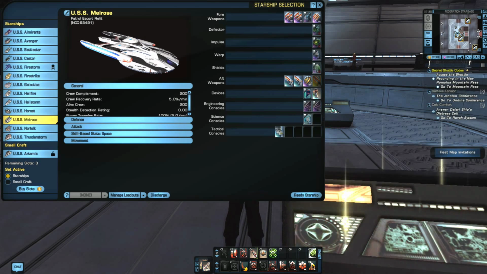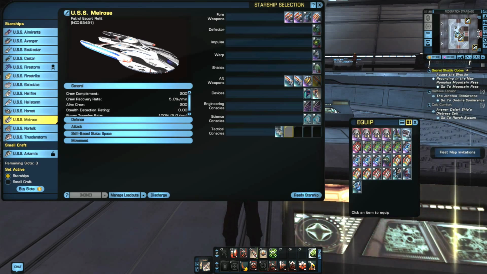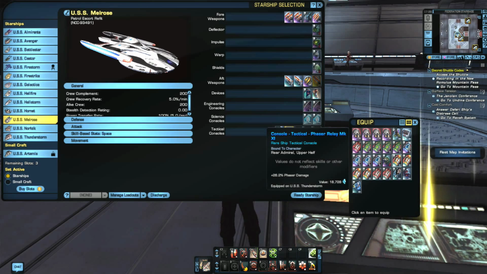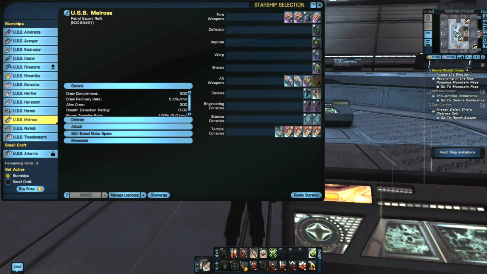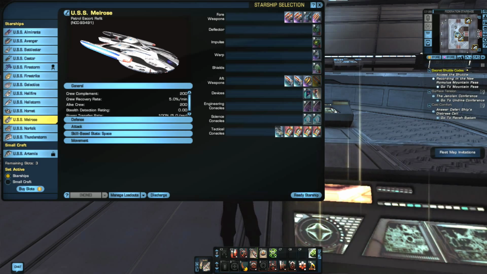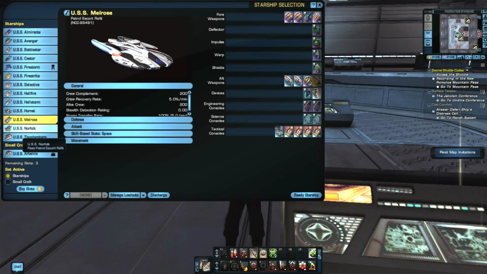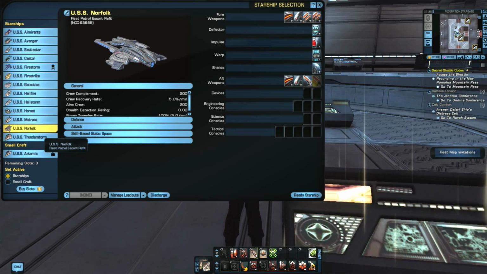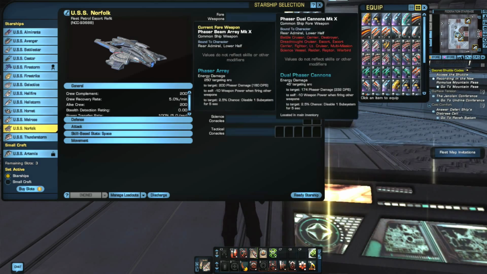Alright, field generators. Now they are blue, they're not purple, because purple, I think, is like over 40 million or something like that. Something absolutely insane. So these are all Mark 11, so I get plus 26.2% phaser damage. So there's that. So you know what? I'm really wondering if I should just go with this one and then just modify it. Yeah. Well, in hindsight, sugar.